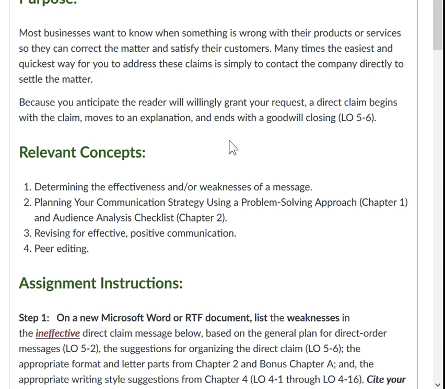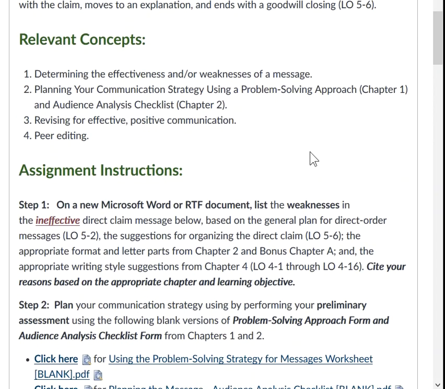So for this assignment, you're going to check out your textbook and look at the section for Learning Objective 5-6. It's all about how to prepare a direct claim message. The relevant concepts in this assignment are how you're going to be determining the effectiveness and or weaknesses of the ineffective message that's listed below.